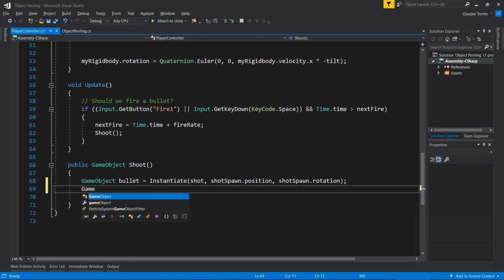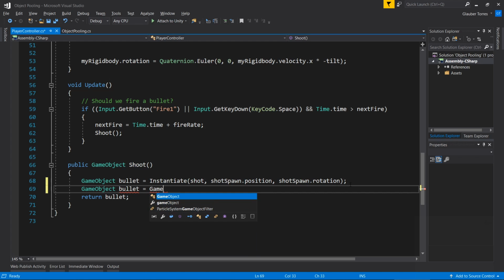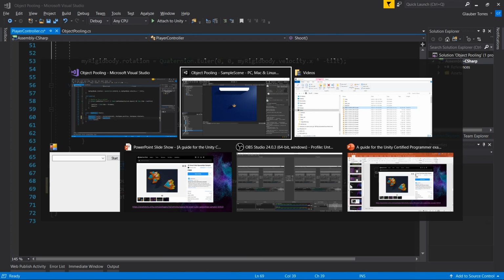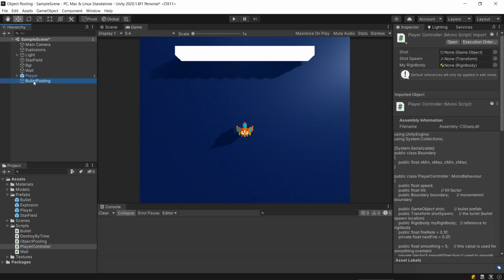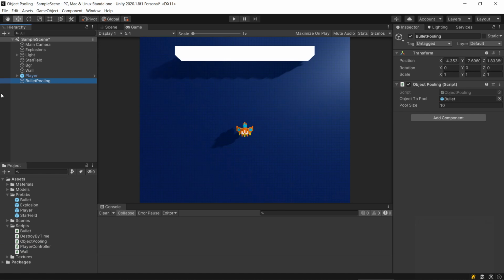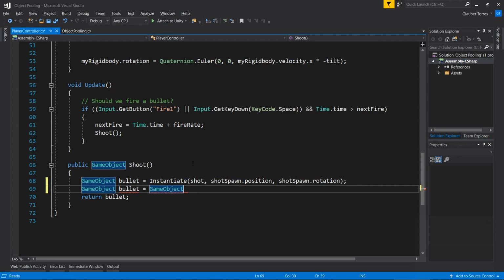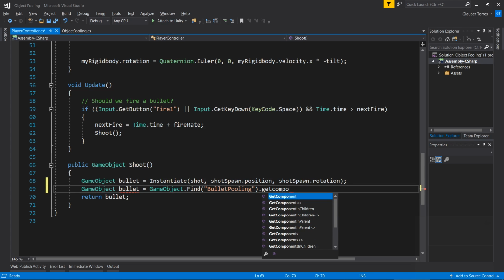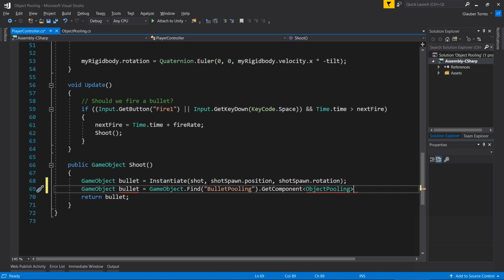And I'm gonna replicate the same behavior of the above line, but instead I'm gonna call a reference for our object pooling script, which, remember, is being used by our bullet pooling game object, and now we have the reference over here. So we want to copy this name and we want to call the find method, and now we are able to get the reference for the object pooling script.